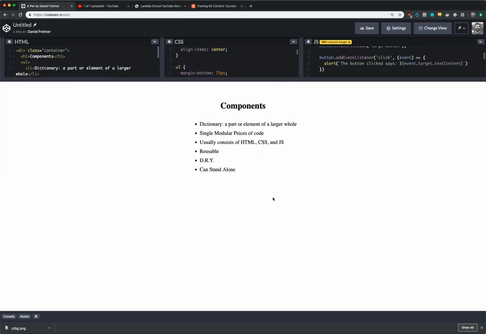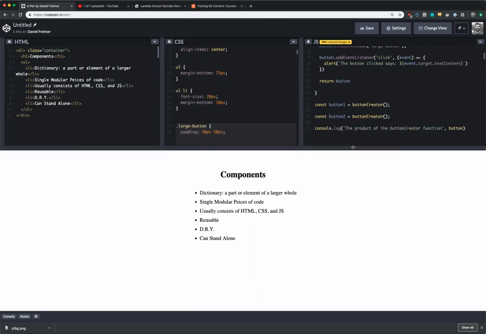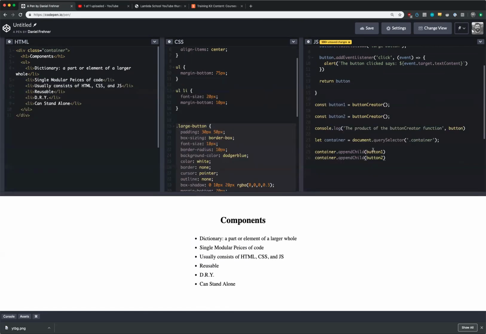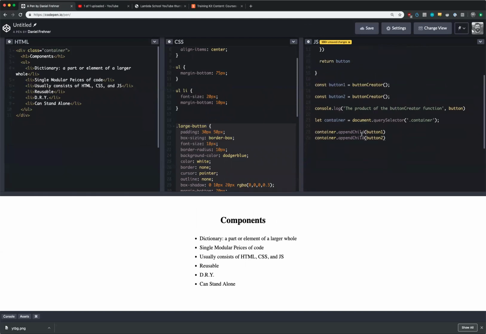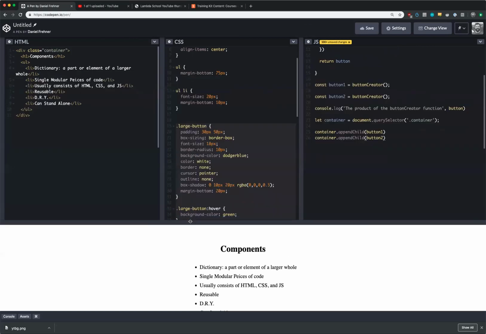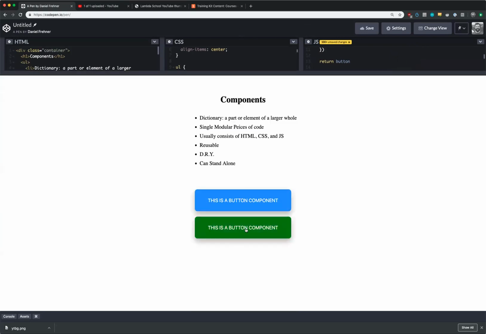And now we'll see. Should both appear on the screen now. Let's see. Oh, maybe it's because the console's broken. There we go. Okay, so now we have 2 of those components.